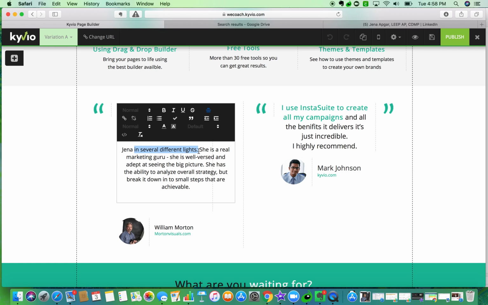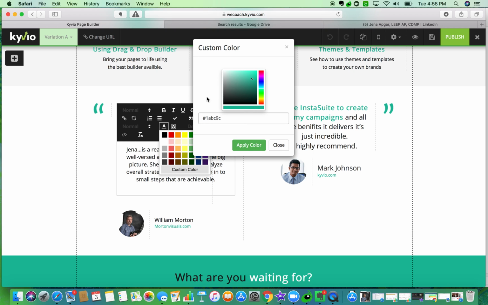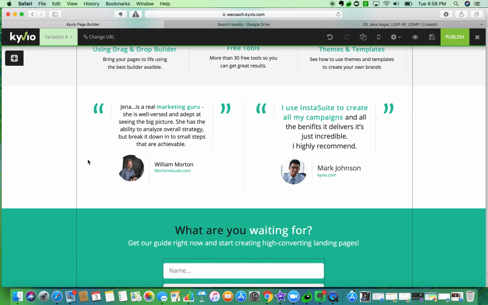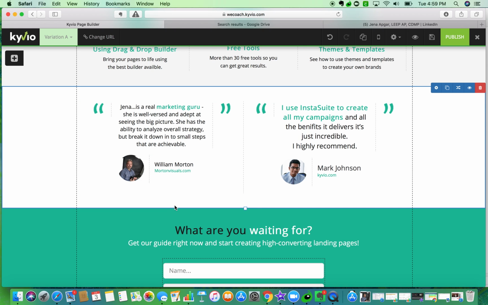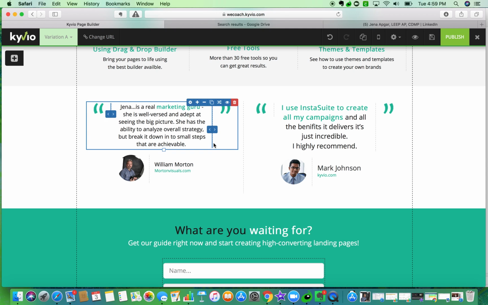We're going to take Jenna, and we're going to go dot, dot, dot, just because we're cutting a piece out, I like it to be legit. And so we're going to highlight Marketing Guru. We're going to do bold. And this is going to pull in, when I hit font, custom color, that color we are using already. So I've stuck with the exact one that they've done over here in the example, but I've changed it up slightly different to add my stuff in.